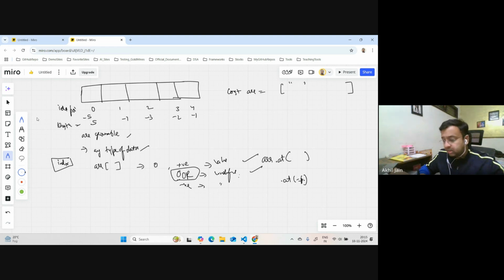So if you say -1, it will get you the item placed at the 4th index if you go from left to right, in this position. So this supports negative values. It gives you the value. So at is that method.